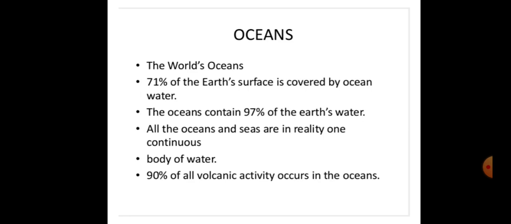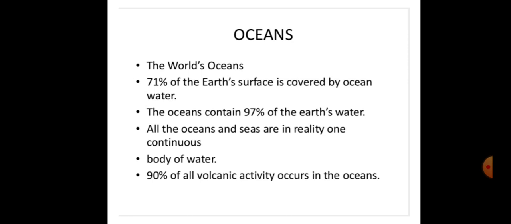Okay. So, which are the oceans? There are 5 major oceans in the world. 71% of the earth's surface is covered by ocean water. The oceans contain 97% of the earth's water. All the oceans and seas are in reality one continuous body.